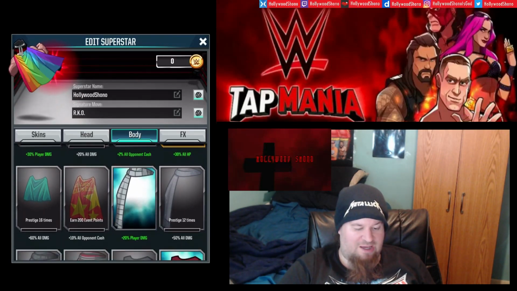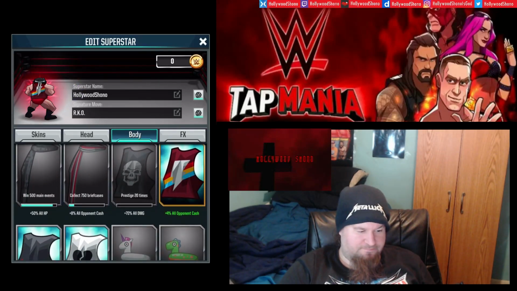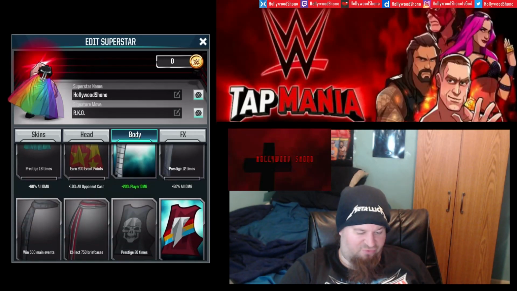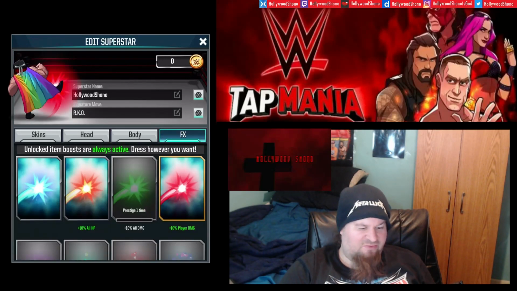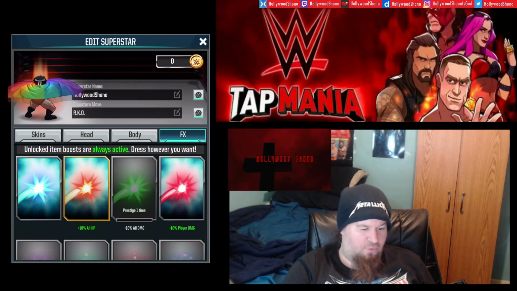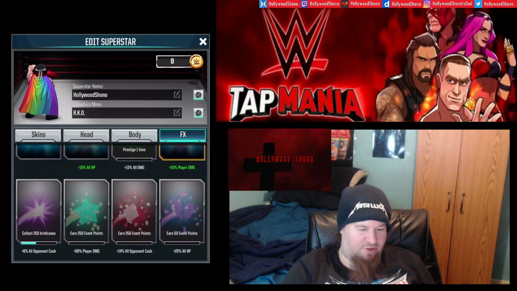So you can have a rainbow cape, you can have a little scarf, you can have a Black Adam lightning bolt. But we want to hide the legs. You've got a Stone Cold chest beat. The FX is kind of like the animation when you punch. If you select that, you get orange. I like the red since I don't have green. You can even have a broken heart like Shawn Michaels.